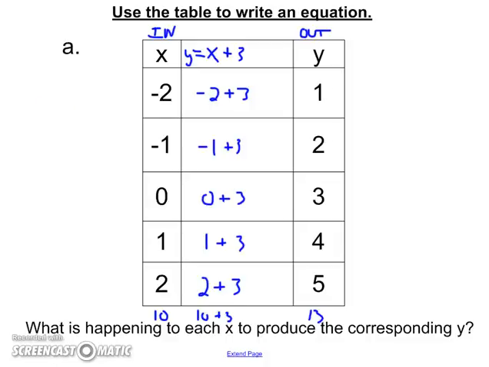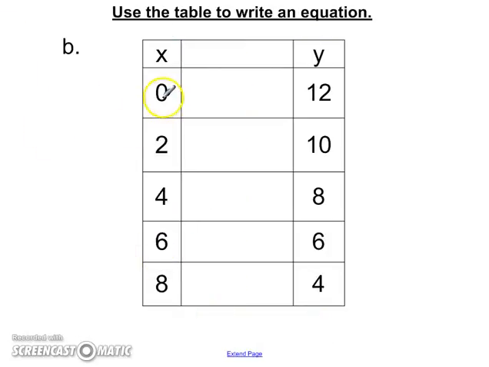Actually, let me flip back here real quick. Notice this was going up by 1s. Here, going up by 2s. When that happens, you need to be cognizant of what is in between. If I fill in the values in between, those become important. In this particular case, am I going up by 1s here? I also am going to probably have to fill in the values. So this is going to be an 11, this is going to be a 9, this is going to be a 7, and so on. Make sure that you are careful about what's going on in between.